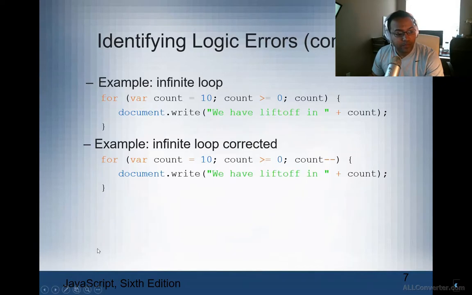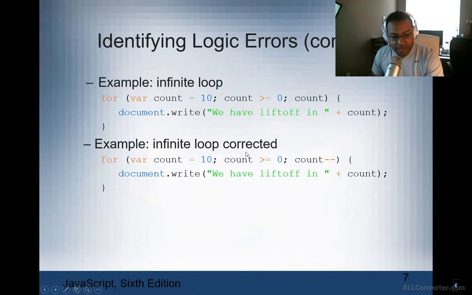We went over infinite loops in chapter 2, but we can go over it again. In this case, we have a for loop, my favorite, next to for each, and in the for loop, we have the variable count that's initialized as our counter. We then have a parameter, count is greater than or equal to 0. Now, what's the problem here? Can anybody see the problem? This loop will run infinitely, but why?